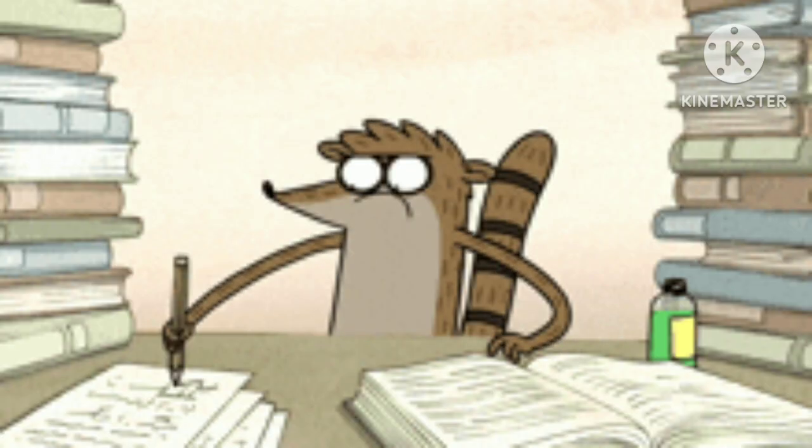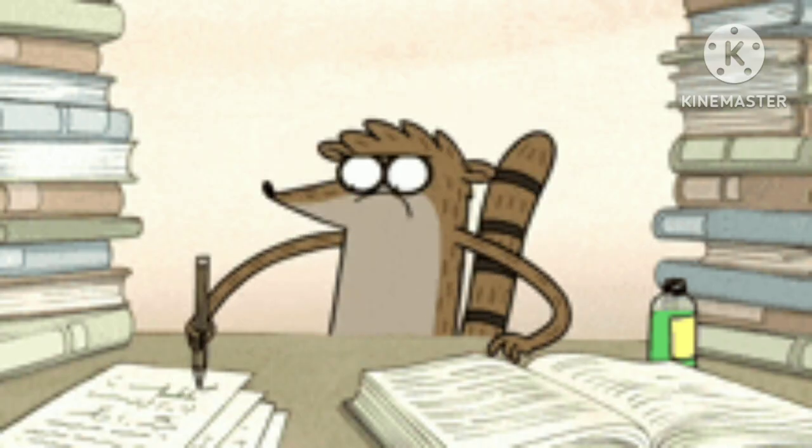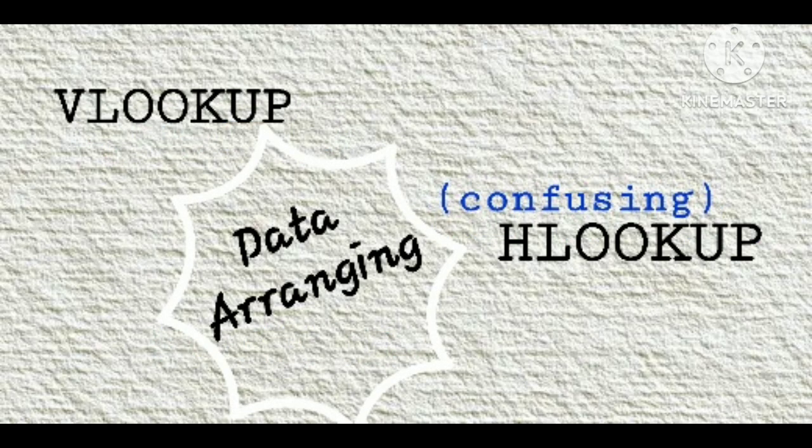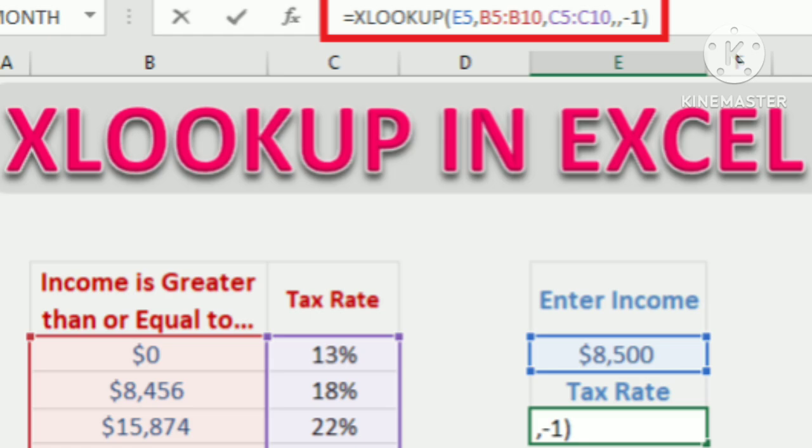Lookup functions were probably the most enjoyable part. I revisited VLOOKUP, HLOOKUP, and XLOOKUP. All lookup functions return the first match, but HLOOKUP can be confusing depending on how the data is arranged. For multi-condition lookups and bucketing, XLOOKUP is far more flexible, I'd say, and often removes the need for nested IF statements.